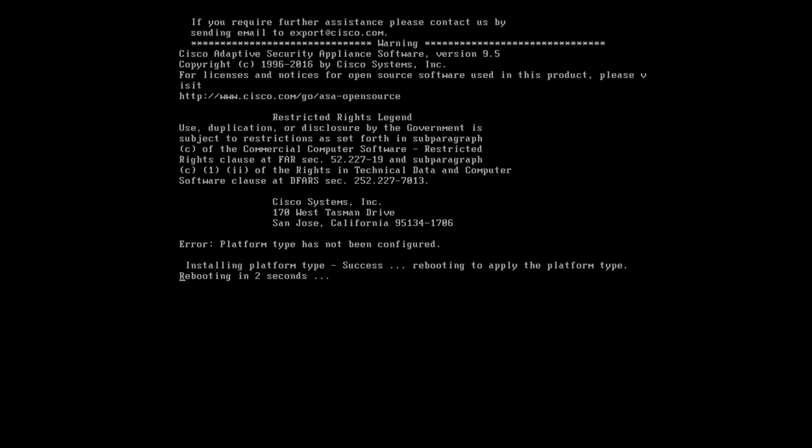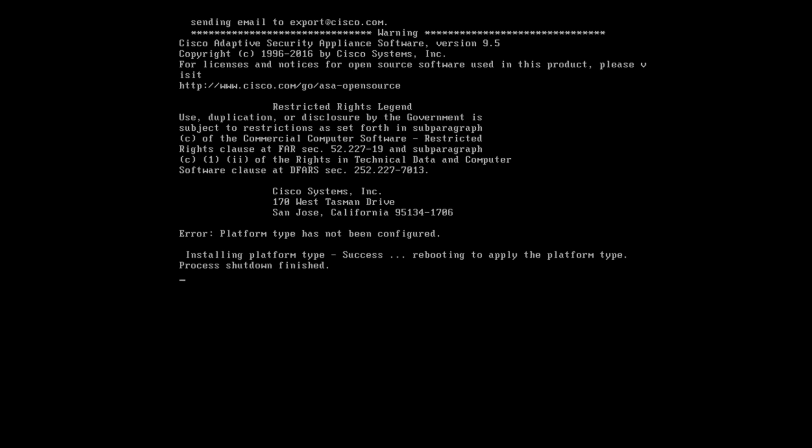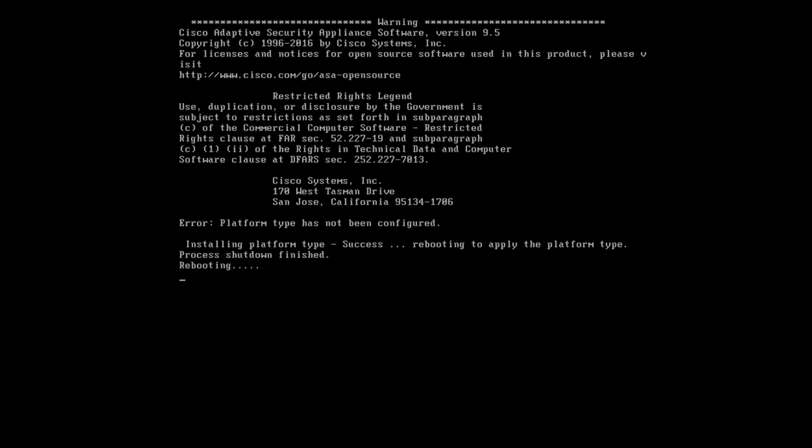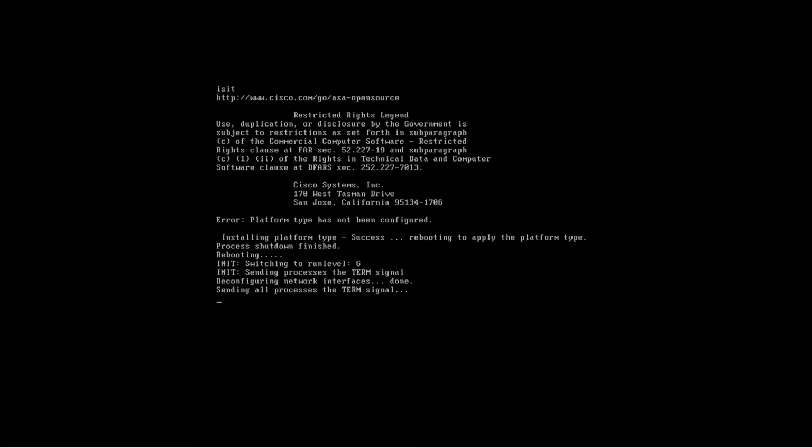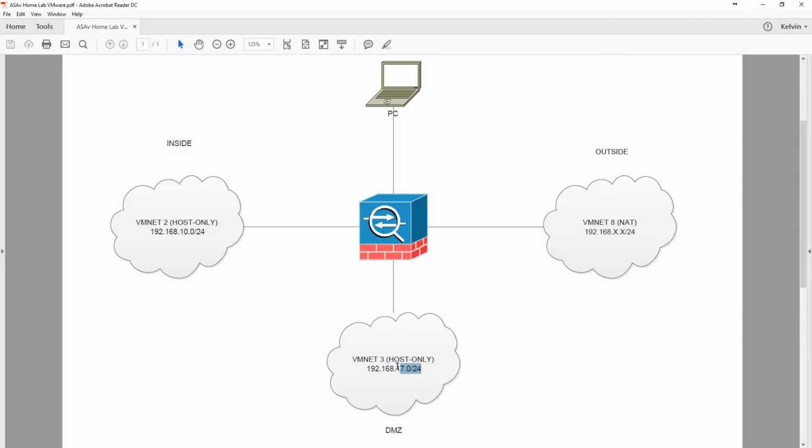So again, we'll just wait for it to do its initial reboot before it finishes, and then we'll verify the interfaces and configure the IP addresses on those interfaces to reflect this topology. In fact, I'm not putting the ASA interfaces on this topology.